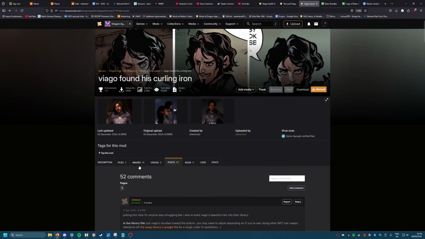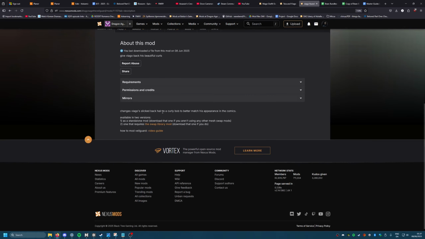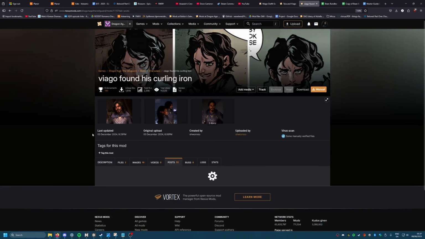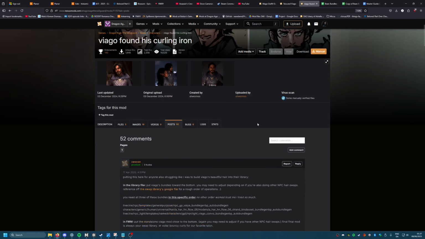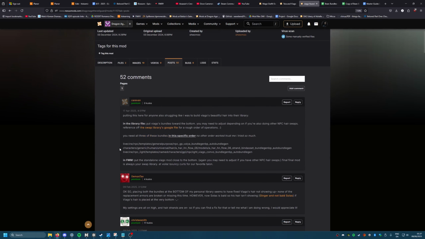So first thing I want to do is I usually take the hair mods first, simply because I want it to work. When you go into this mod page here, there is nothing here, and then you go into the comment section, and there is some here that says that you need to use this. They are half correct, half wrong, and I'll tell you why.